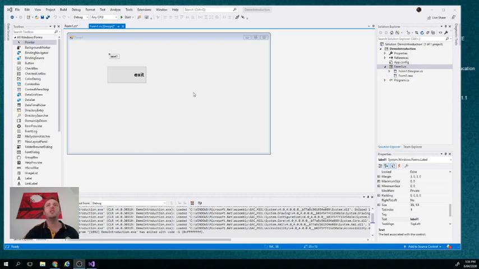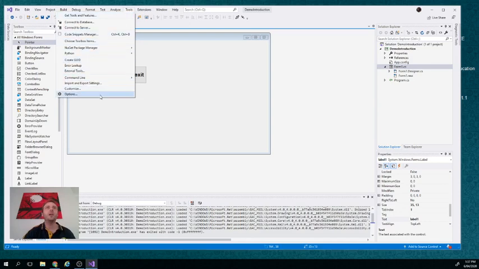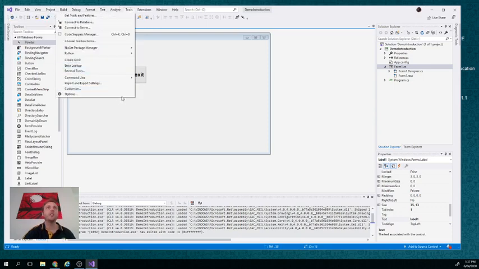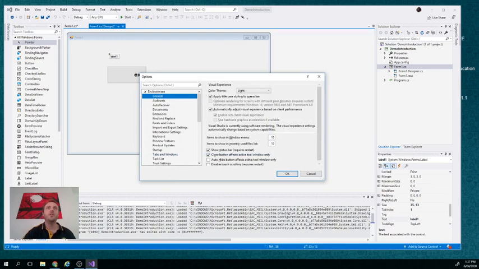So this is the project where I opened up and did the demo on it last time. I forgot to mention about how to change between the themes. So right now you can see I've got the white theme turned on. Well, up in the top menu, you can see the word that you've got tools and options. And then the very first tab has general and color theme. Now from there you can change between dark and blue and all that different stuff. I generally prefer to use the dark theme.